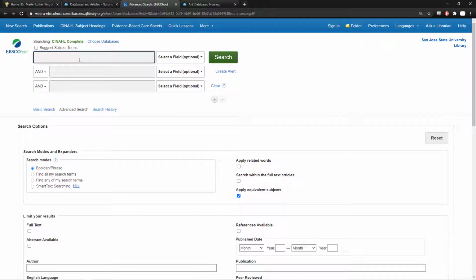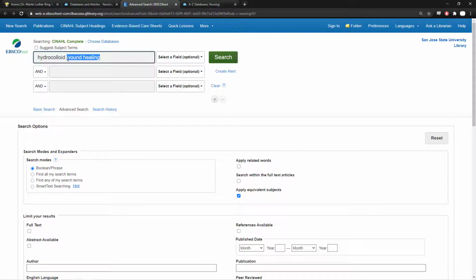As I mentioned earlier, you can't just type out your entire sentence in a search box. That's true for the catalog, but that's especially true for these databases. So in this case, I'm going to try again with the hydrocolloid wound healing. We need a meta-analysis. I could type hydrocolloid wound healing in this box and also add meta-analysis or case study. I want to advise you though to be careful to not cram too many words into these search boxes.